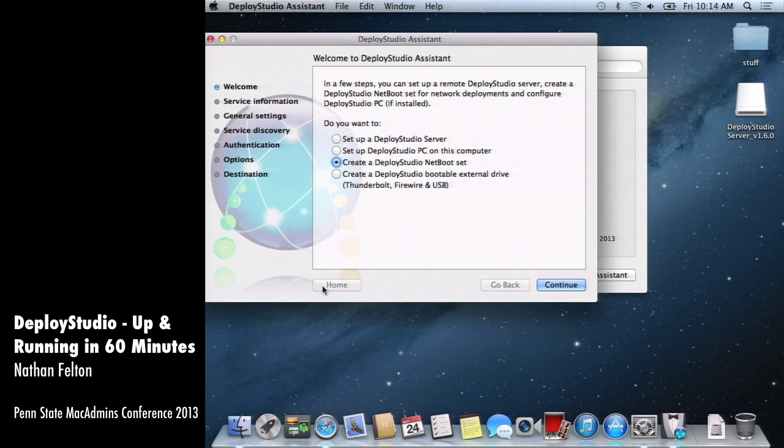No, it's a standard format. It creates a NetRestore image, I believe. Can you correct? Yes. Right, but it uses the same format as if you were using NetRestore, I do believe. It uses the same tools as NetRestore to create the image, and ASR to deploy it and stuff like that.